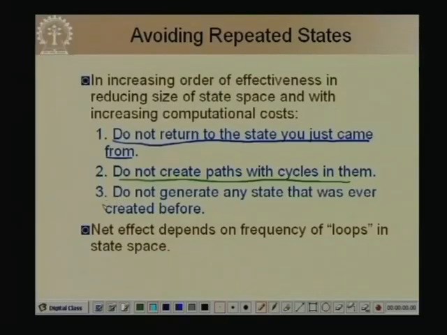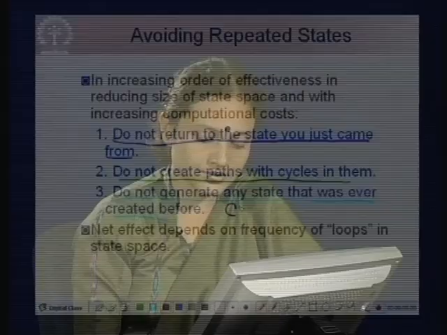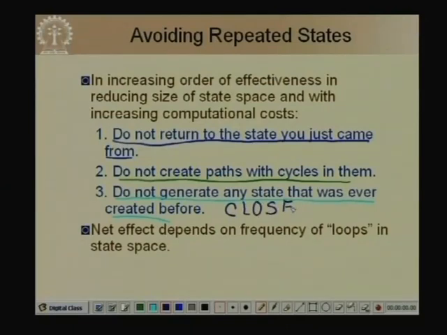And the best way of doing this is not to ever generate a node more than once, by checking whenever we generate a state whether it was ever created before. Unfortunately, for doing this, we must keep track of all the nodes that were expanded ever, and we must check that this node was not expanded before. So, we need to maintain a list other than the fringe in the search algorithms. We usually call this particular list closed. Closed is a list which keeps track of all the expanded nodes, and whenever we generate a node, we check whether it is not already in closed.